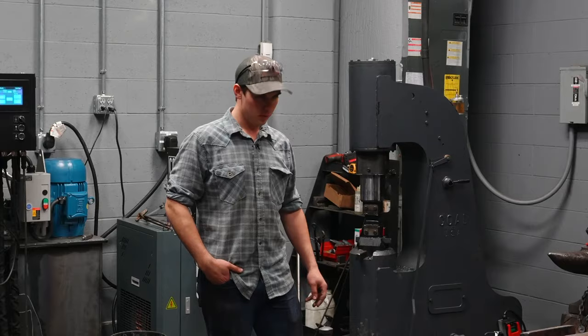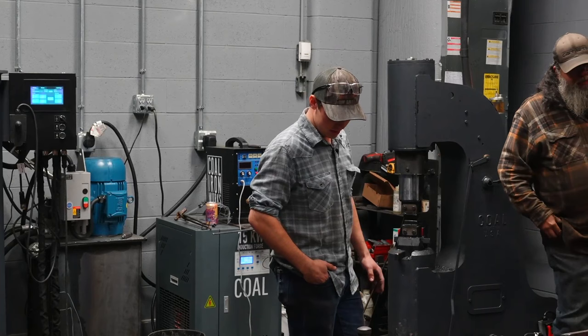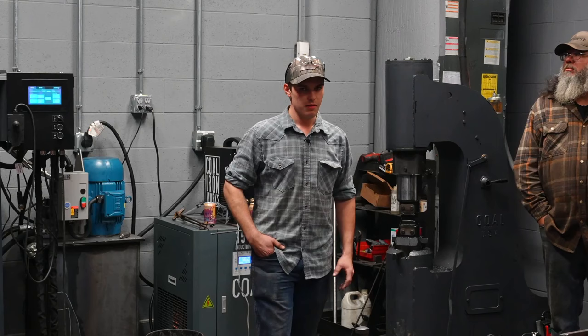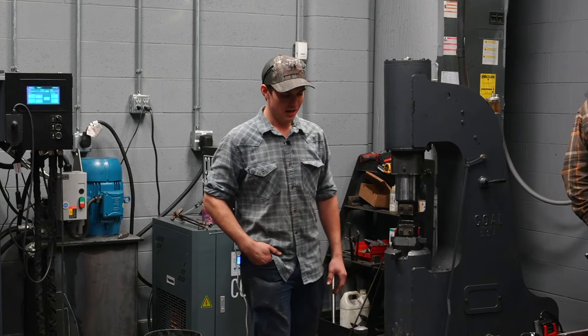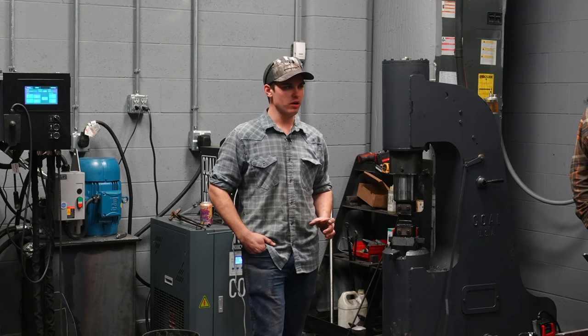All right, I think we'll get started here, if everyone's here. My name is Andrew Larson. I am a tool maker and a blacksmith from Western Kentucky. Here today, we're gonna demonstrate a couple different things. First thing we're gonna demonstrate is a rounding hammer. Most of you have probably heard of a rounding hammer. Most of you probably have one. Some of you have probably made them. We're gonna demonstrate it in a way not only to show you how to make a rounding hammer, but to give you an idea that you can apply to other things you may make.